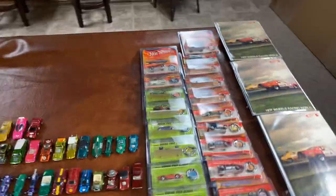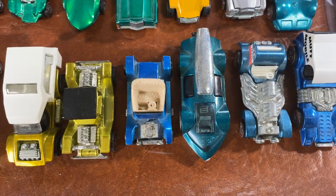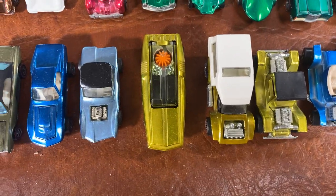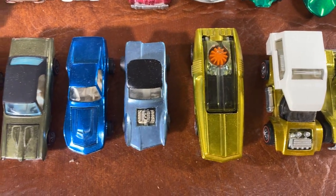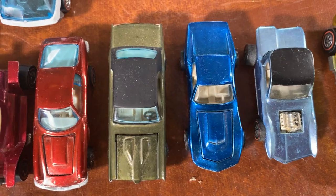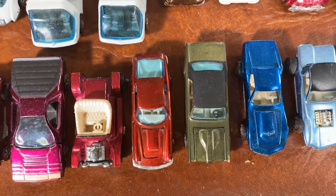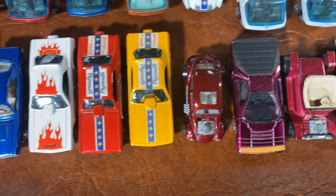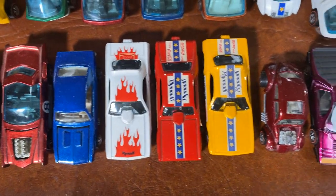So there are 22 blister packs. Starting in the first row, we have the concept cars — Special Delivery, Mutt Mobile, Rocket, By Baby, blue Hot Heap, T for Two in that lime yellow color. This is a yellow Power Pad — that's the second one I've got in these two collections. Yellow Whipped Creamer, beautiful light blue Python with a white interior — tough piece. Really nice blue Corvette with the white interior and black roof, white interior olive Cougar, red Mistral with the white interior, obviously hot heap rose.